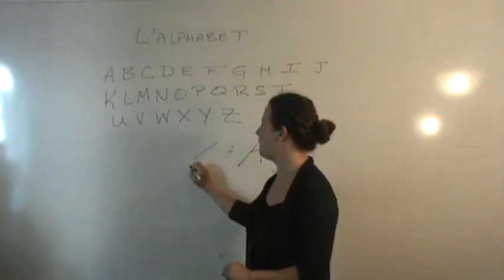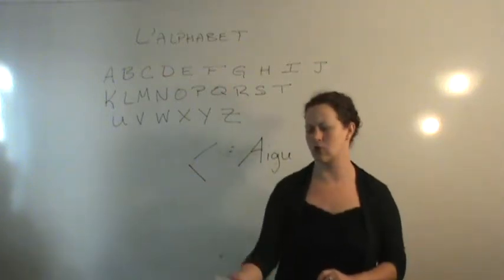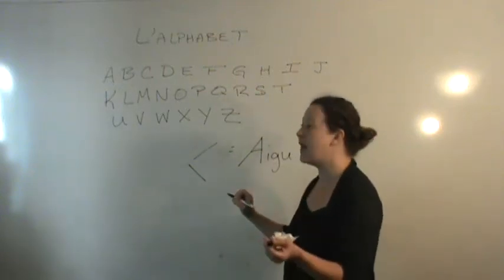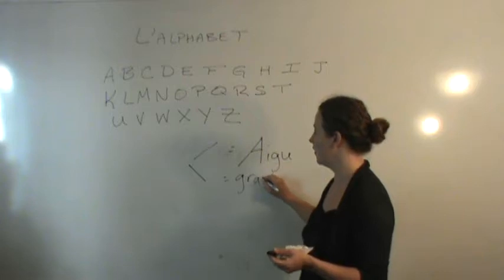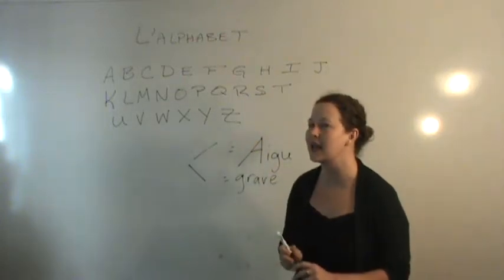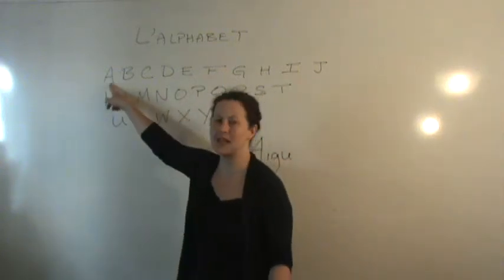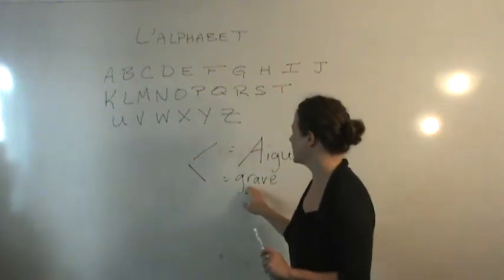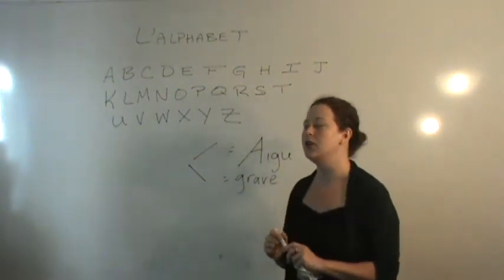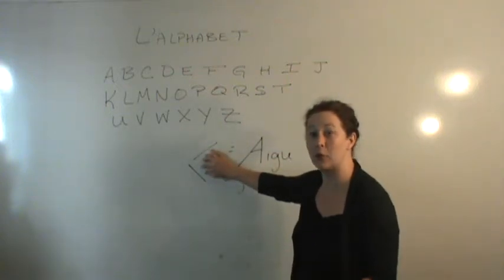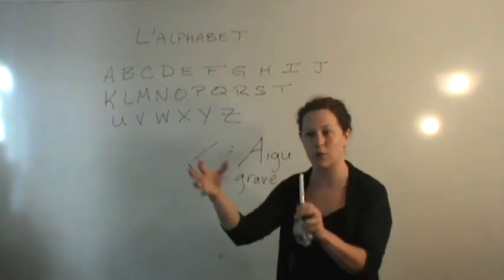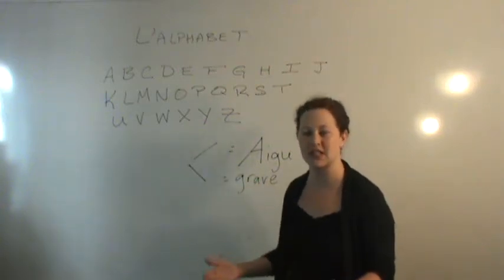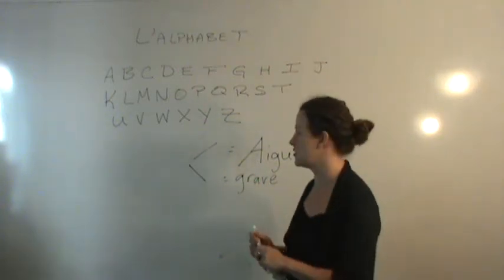Okay? Then you have one that goes down. Down to the ground or down to the grave. A little morbid, but it works. And this is actually called accent grave. Once again, in English, that's an A, so we would say grave. But in French, this is an ah. So you pronounce this grave. You will find these on tops of vowels. And the handout or the printout or the link or however we're going to do that, will explain exactly which ones go over which. But you will see these, and they do change the pronunciation just a bit. I'm going to go over that in just a second too.